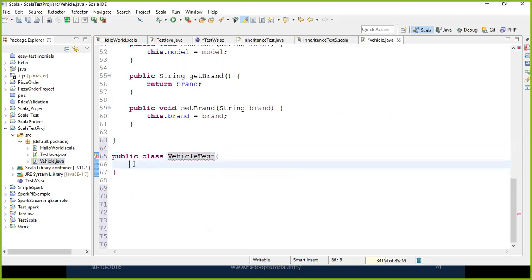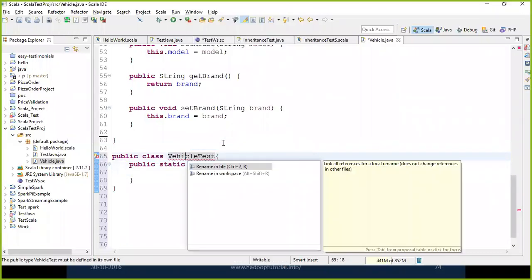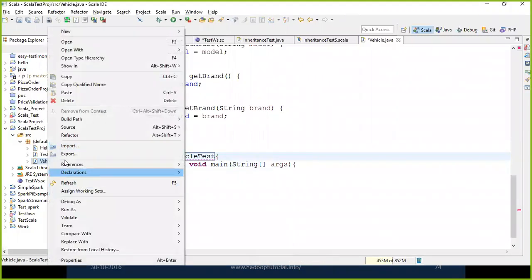So in my public static void main, just let me fix this. Either I will refactor this.